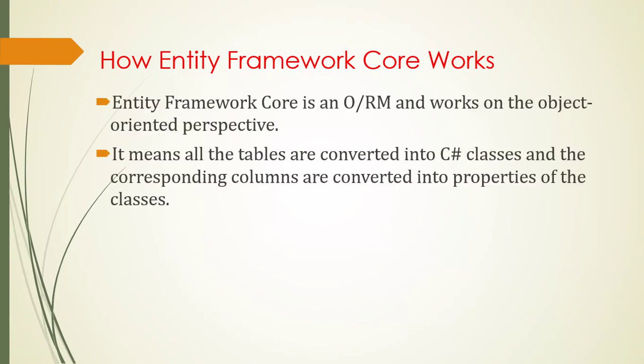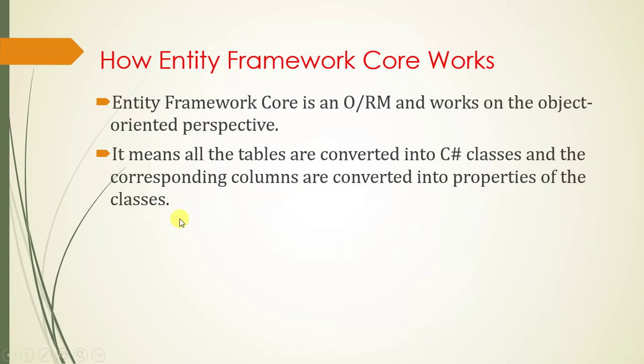Entity Framework Core is an ORM and works on the object-oriented perspective. Here, ORM means Object Relational Mapping. Object-oriented perspective means all the tables that you are using in a database, similar to those tables, there will be classes in Entity Framework Core, and all the columns that are available in those tables will be created as properties of the classes.